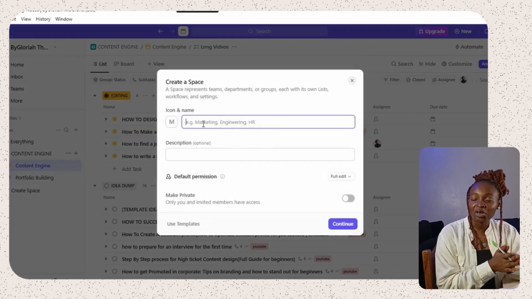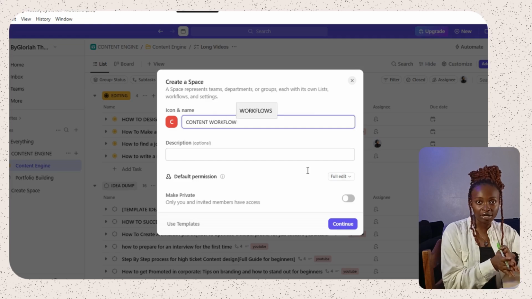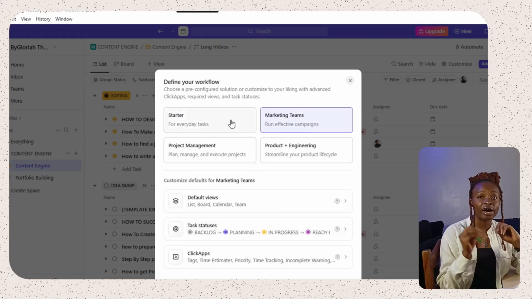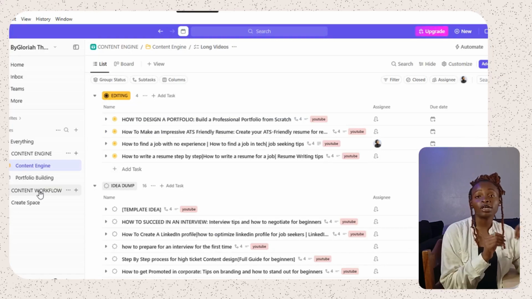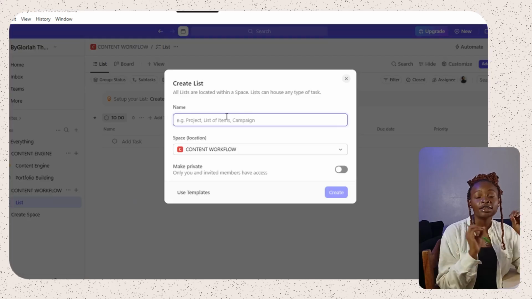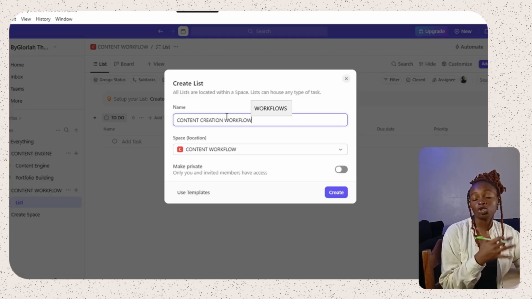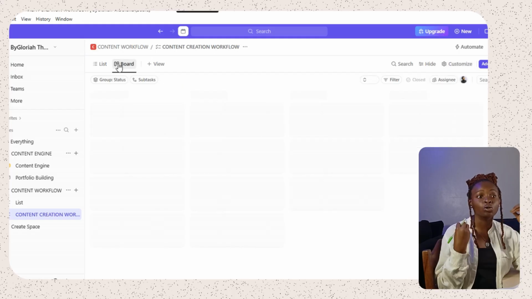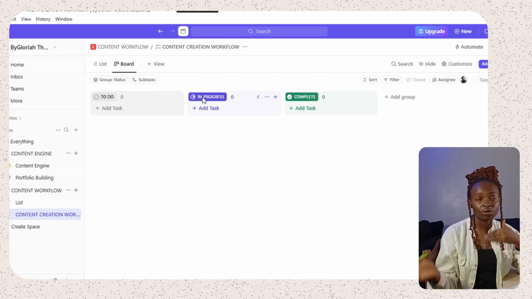So the first thing we're going to do is we are going to jump into ClickUp and we are going to create a space. Now, this space is going to go by your brand name. And once you've created that space, you are now going to list out a project. This project essentially is what you're going to be doing so that you can be able to create content, so that you can be able to follow through in the content creation process.